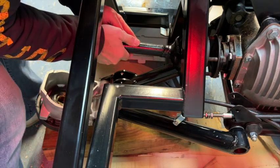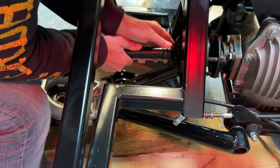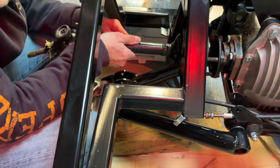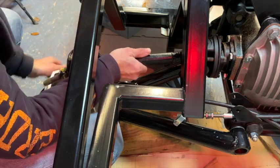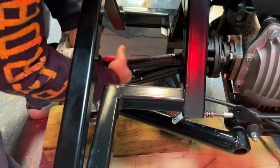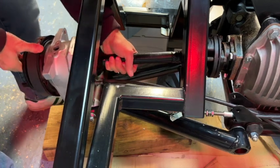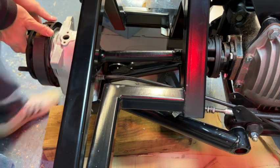So I've gone for the one thick spacer first. If I need to reduce, I can go down to the 4 shims, because that's the next step down. And if I need to increase, I can just add one of the thin shims. So we've got it in there, and then wiggle. Hopefully that'll fit in there. There we go. So we're all in there.